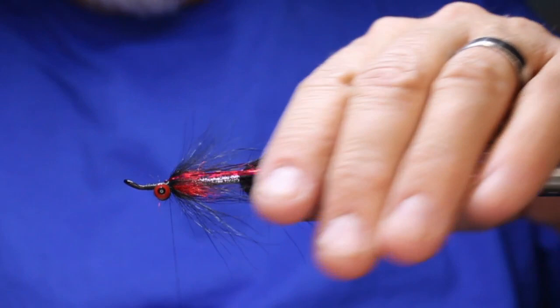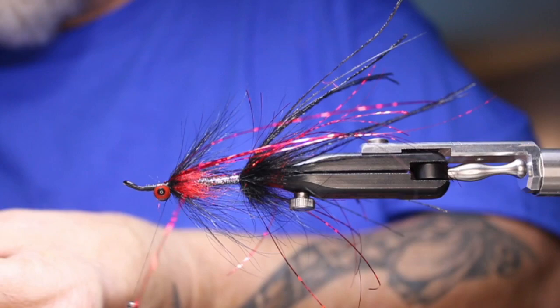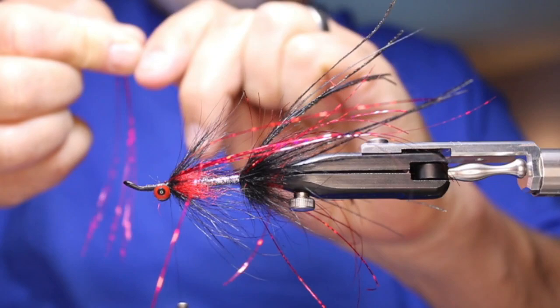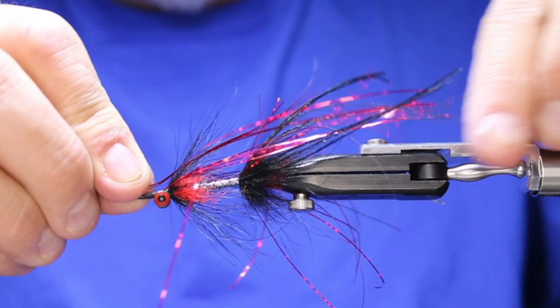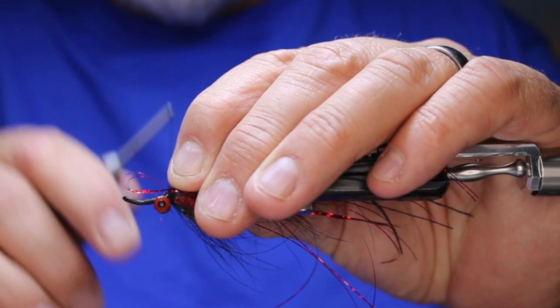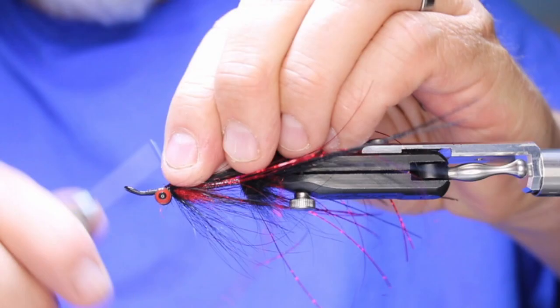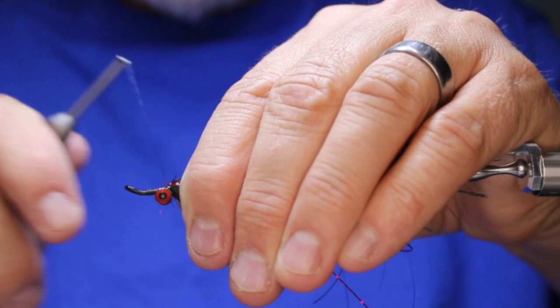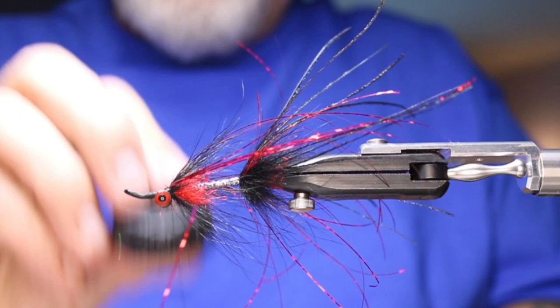So now you've got your red on the sides. You gotta grab two or three more strands here. Usually two is enough. If you grab three, not a big deal. Double it over. And then tie that in. Okay. Again, I want it about as long as where the first set is. All the way back there. Okay, tie that in, cut off that excess, tie this all down, get that red out of the way, a little bit of wax.